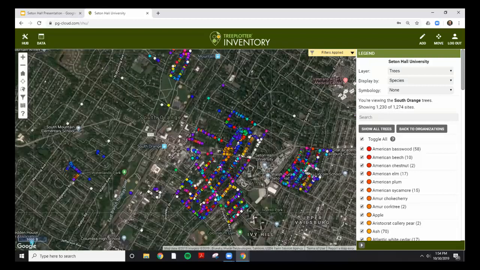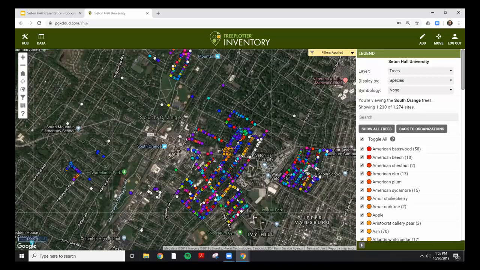Yeah, very cool. And we should definitely talk more about that, because with other projects, we have brought some of those census data layers into TreePlotter. And so you can visualize at least those boundaries and maybe some attributes behind them. We commonly do that with our TreePlotter canopy tool to match canopy area and express that in a census tract. So what is the canopy coverage in this particular census tract? We should definitely talk more offline about that.